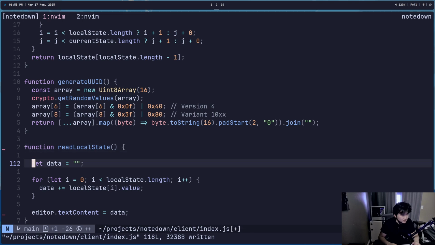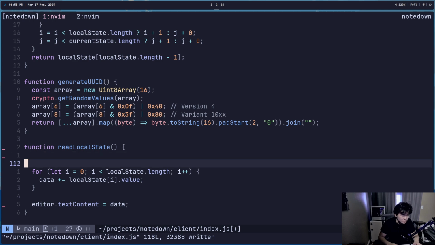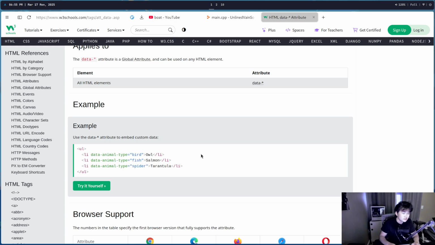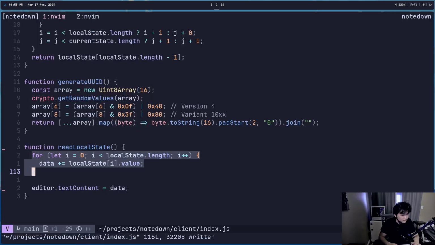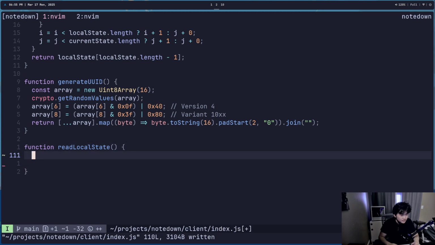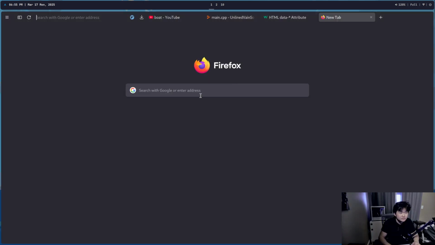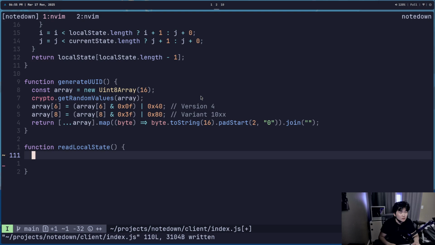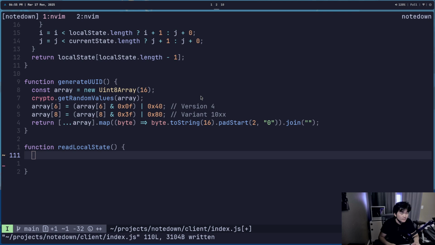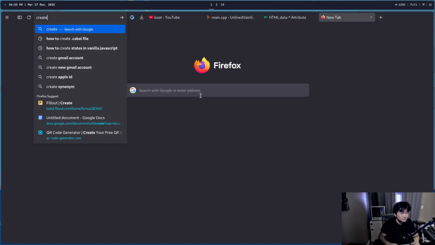So let's actually, I'm not gonna even do this. I don't even need to do this either. Let's do this. This is what I gotta do. All I have to do is add the editor, or what is it called? Create it.